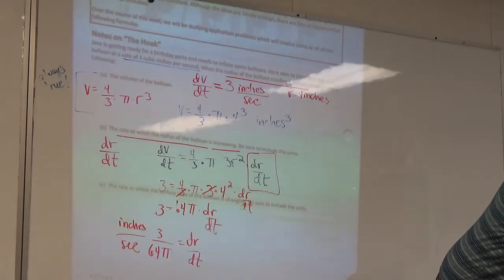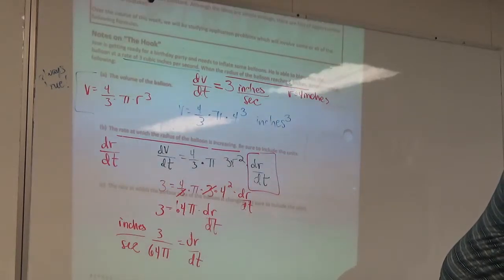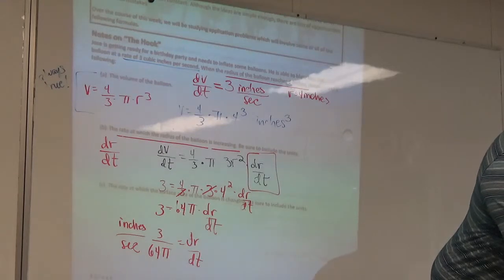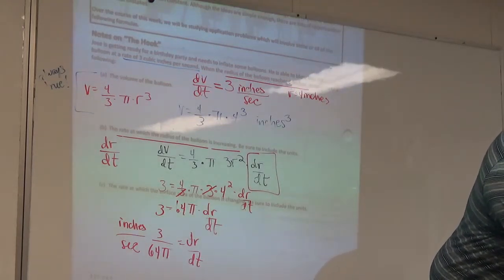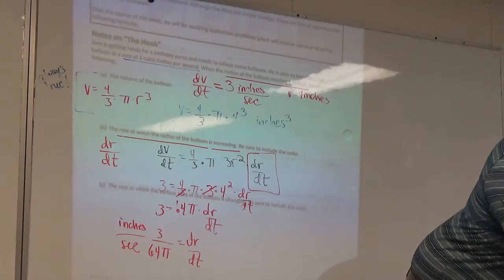These are some of the geometry formulas you're going to run into while we're doing these problems. Between now and, I'll call it 1:57, so you can get 10 good minutes, I want you to just focus on the derivative process. No word problems, no units, but find the derivative with respect to time.